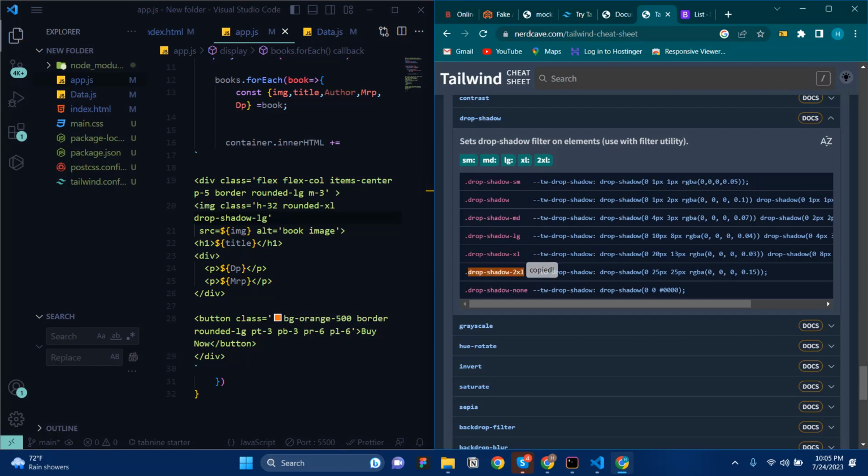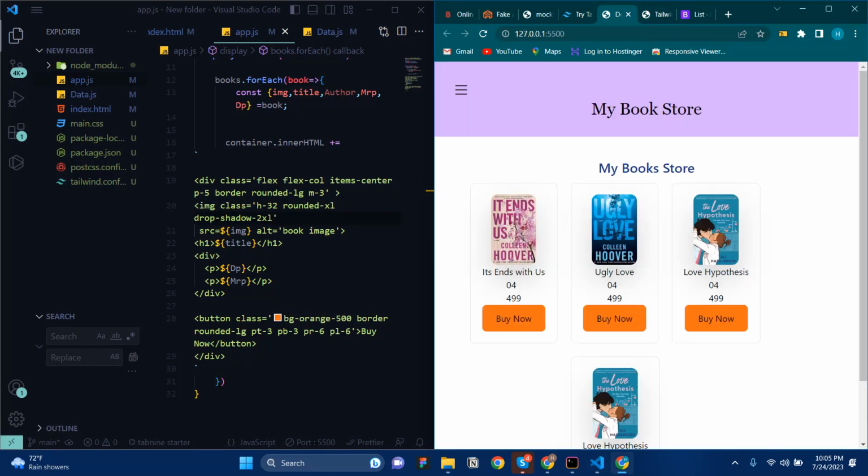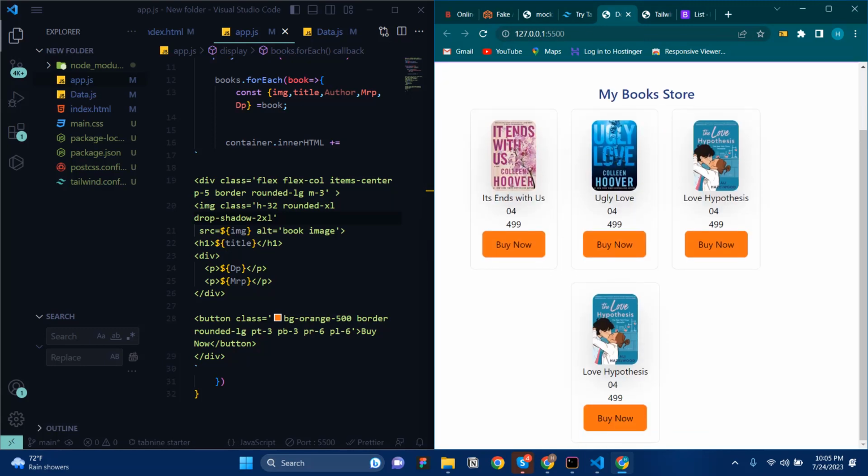You can add it. Okay, I will go for a little bit higher to differentiate. So I just want to change this to xl to just view here. Okay, you can see this. It is elevated. So the same box shadow I am going to add for this one also.